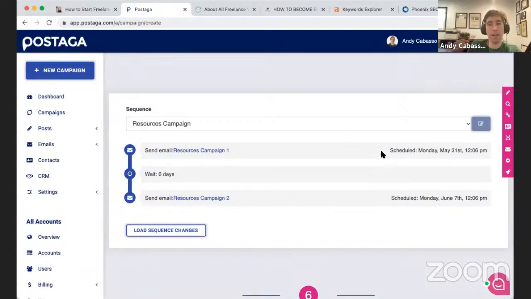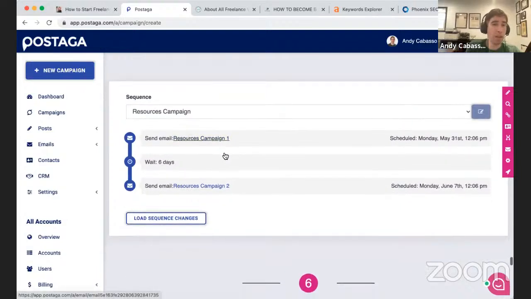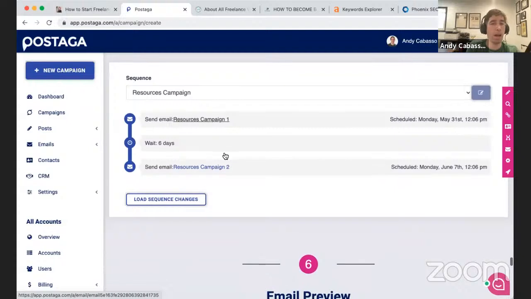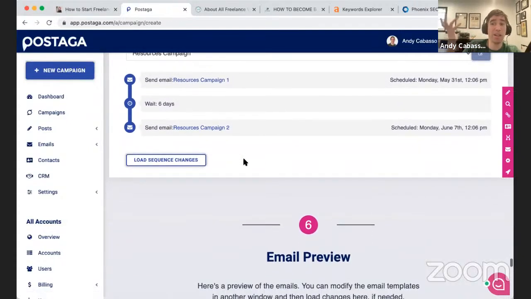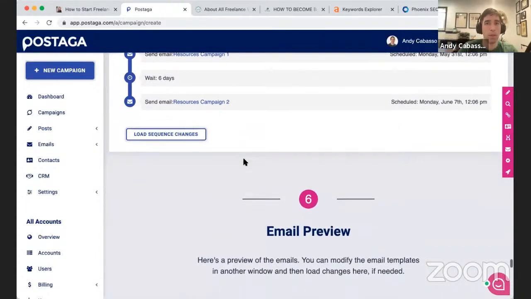Another question that I get a lot here is, well, is everyone going to get this follow-up email? And people will only get the follow-up email if they do not reply to the first email or an earlier email. So if you have a series of like 6 emails, if they reply to any of the emails, they will stop getting any future emails in the campaign. And if they reply to you, great, you can take the conversation and keep going with it, but they don't need the other follow-up emails checking in to see what they thought.